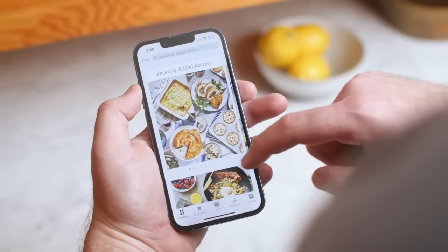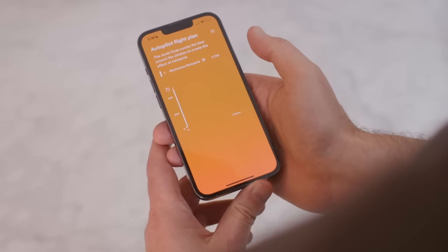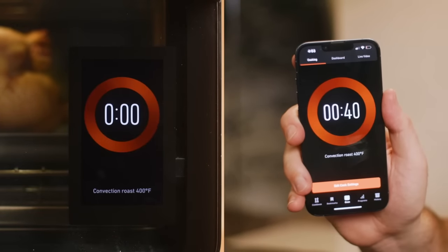Software brings up the final topic of the smart oven showdown: internet connectivity. Of these three ovens, only the June and Breville's Joule oven are connectable to the internet and have associated mobile apps. Because of this, both have the potential to get better over time as the manufacturers add new software-defined capabilities. Breville's Joule oven is very clearly a first-generation effort, and one I think is hobbled by its lack of sensors — though in theory this can change if Breville were to add support for wireless thermometers on the market or come out with their own. In contrast, the third-generation June oven is very polished, with a coherent user experience when moving between the app and the oven's delightful interface.